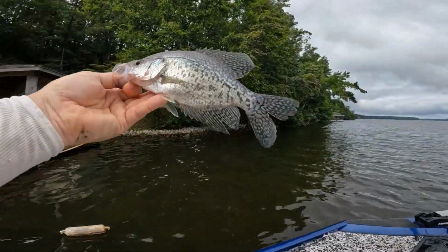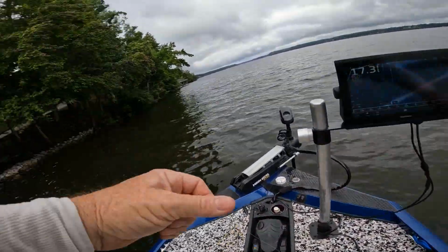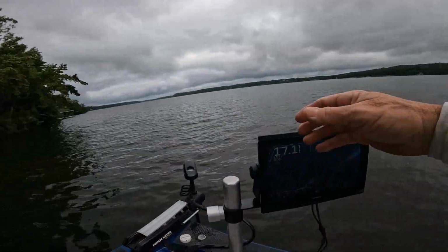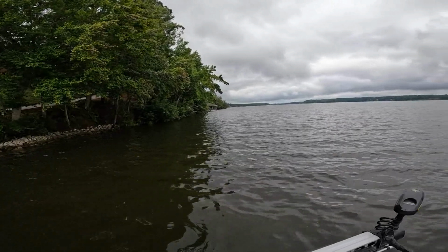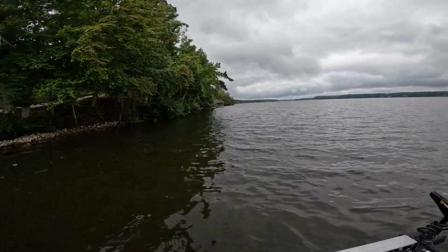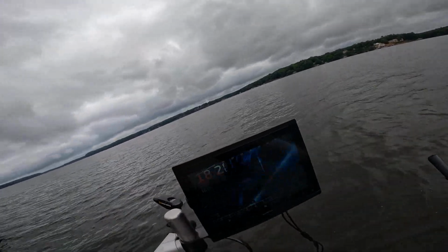He's about 10 inches. There's about 20 here or so, almost. I'm going to show you. I got to get my boat off of the dock here. Yeah, I'm fighting boat traffic too. I'm just going to pull my boat up a little bit so it don't reach the dock. There you go. Put my spot lock back on.